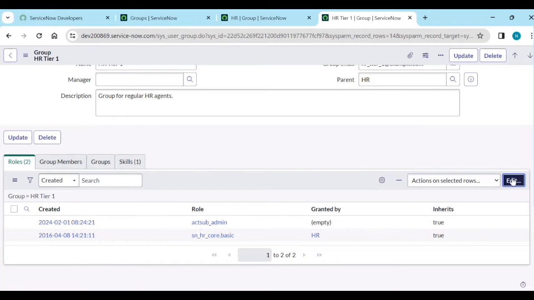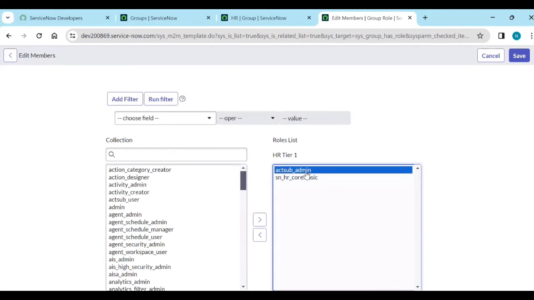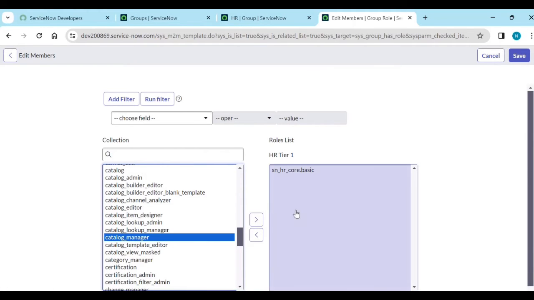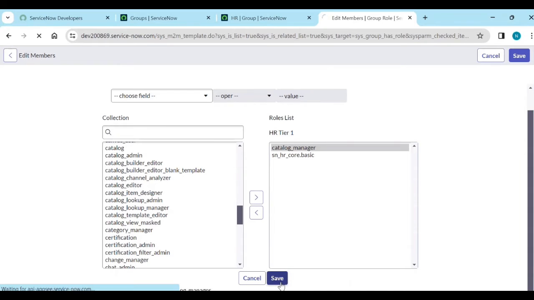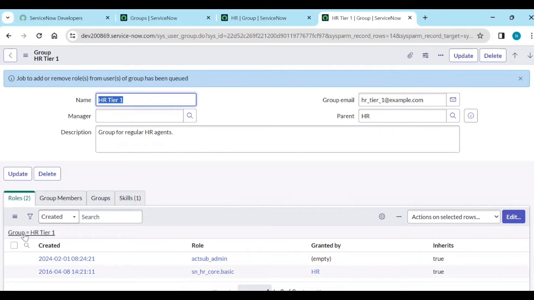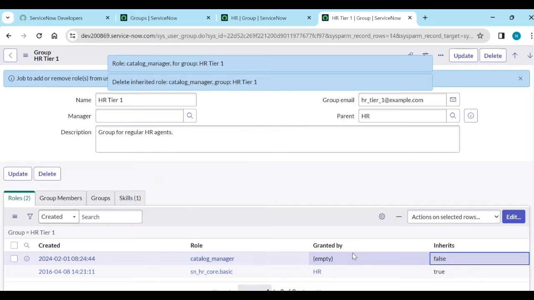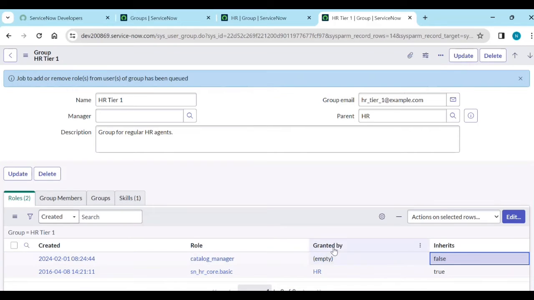Maybe I have taken a wrong group. Let's add catalog manager. I'm not sure why it is inherits true, but it should be set to inherits false, because this is not inheriting from any other groups.